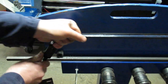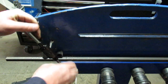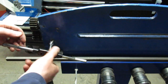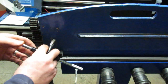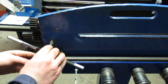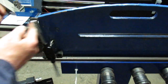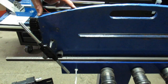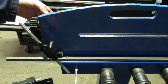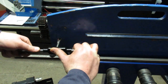Luckily, this is a good strong tap. It's meant to be run on a machine. And obviously the threading part is only because I've got the cast iron machine. If you have the ones that are made out of plate, they have a piece that moves here. It's got the bushing built into it, and you would be bolting onto that part and not the cast iron.